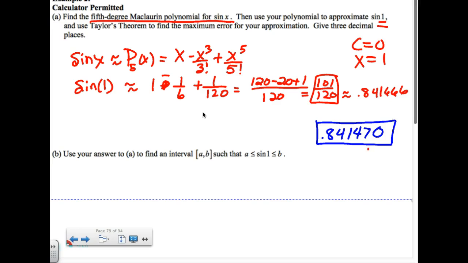Notice how close I actually already am to what Keith told me the actual was. But that's not my concern. It says to find the maximum error of my approximation. And this is where it gets a little weird so listen up. The maximum error we call the remainder sub what? Five. And I'm going to be doing that for any x but I'll put a one in in a second.